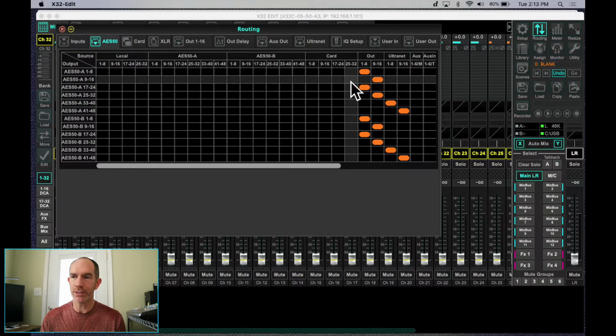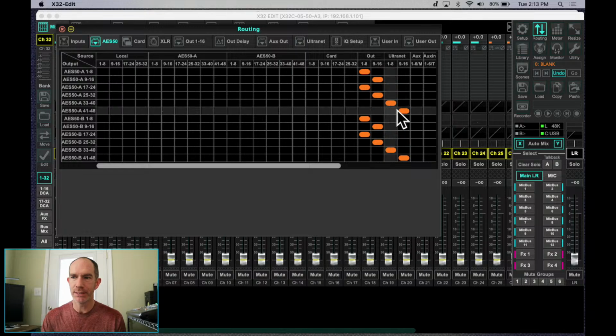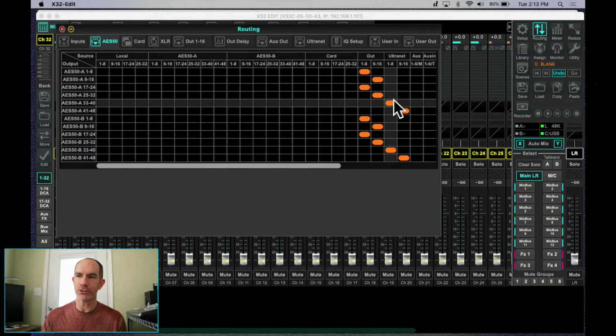When we look at that over here, we've got outs 1 through 16 going up to the stage box across AES50A. Also, look at this. The last 16 channels, which are 33 to 48, those are handling your P16, the Ultranet. See this right here? Ultranet.